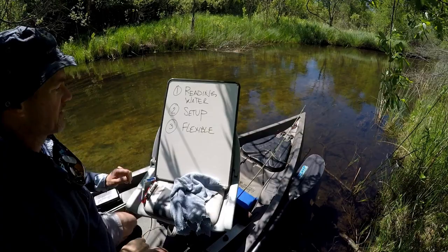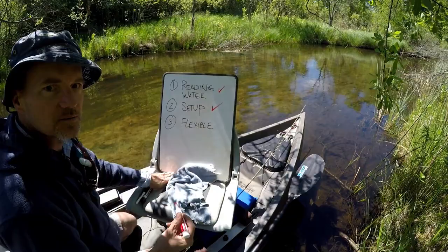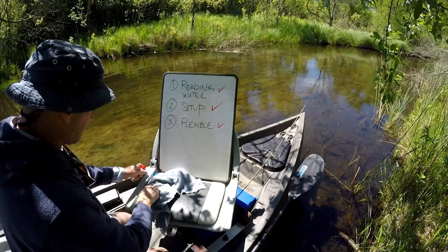All right, David here. I'm going to talk about three things for bluegill fishing. One is reading the water. Two is the setup. I'll talk about my setup. And then three, be flexible. My little experience here today showed me that you got to be willing to change things up in order to catch some fish.